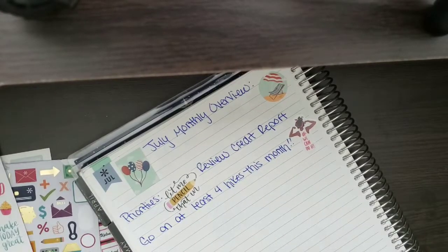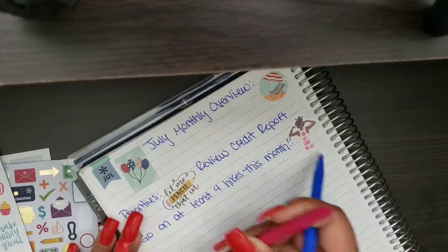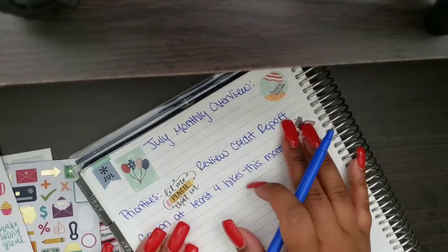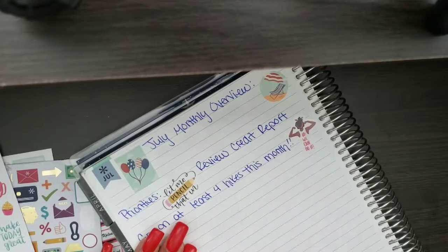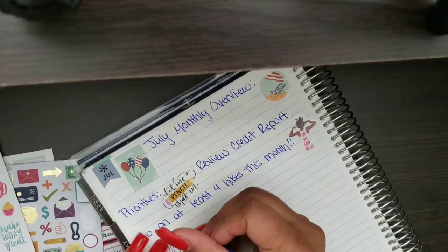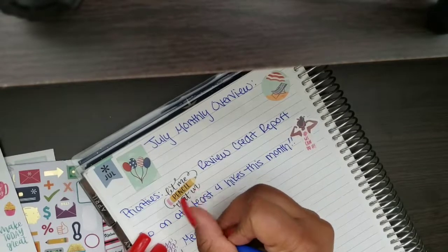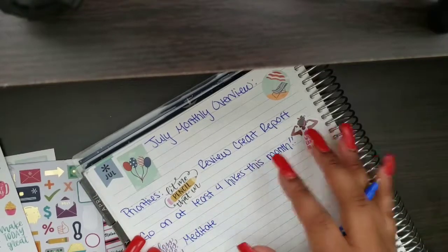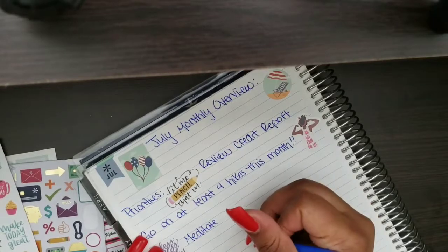So when I do my monthly goals or my priorities, a couple of things that I focus on is the actual steps. So for example, review my credit report. I already know what that entails. Review my credit report, and based on my credit report, go from there, right? So just knowledge is power. So just pulling my report and seeing where I stand with a lot of different financial institutions will get me to where I would like to be. And then with going on 4 hikes, well, I know how to plan those. I just plan that with a friend. Hey, let's go on a hike this weekend and get that done.